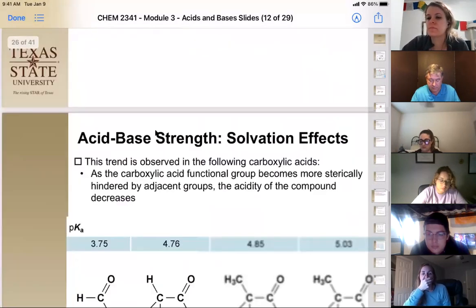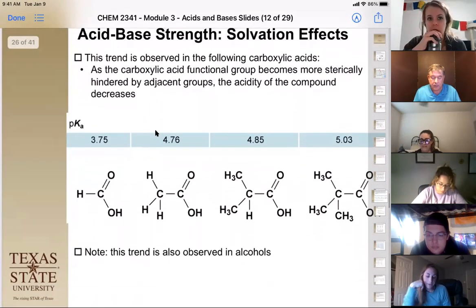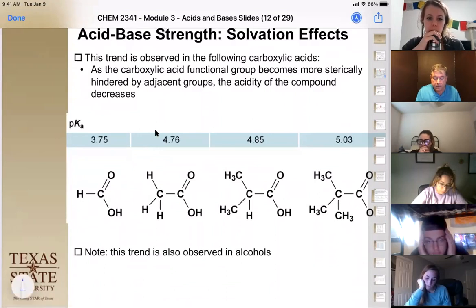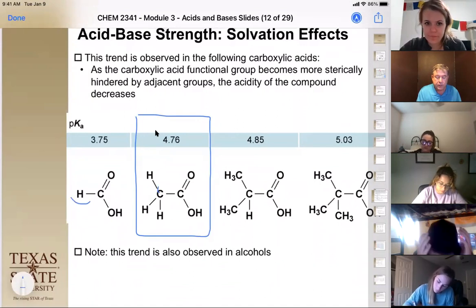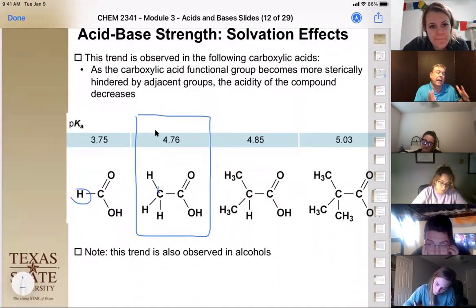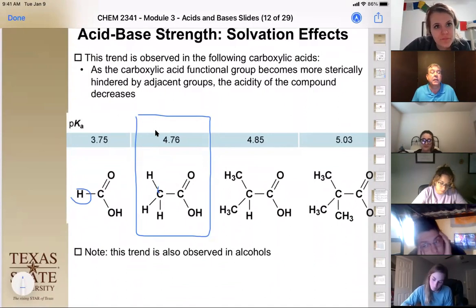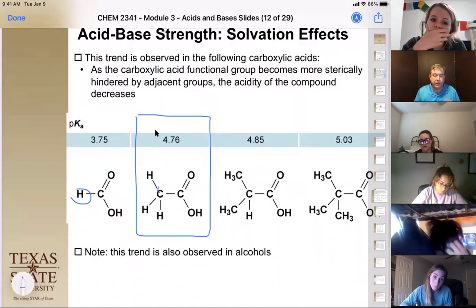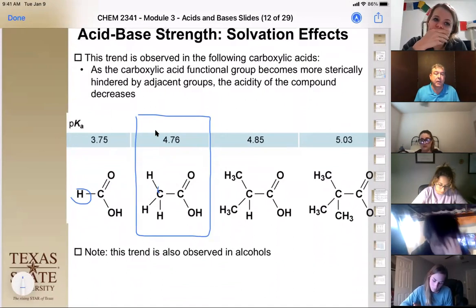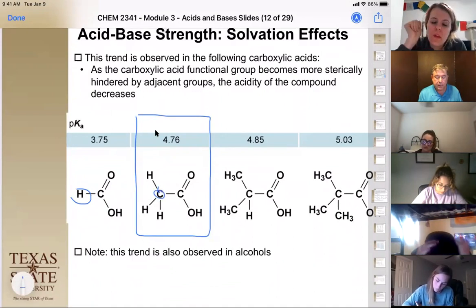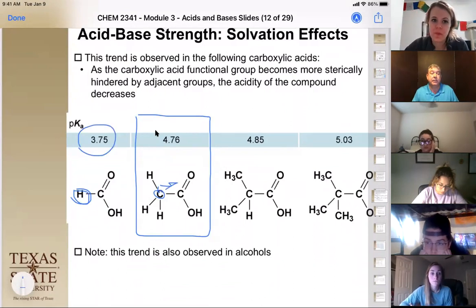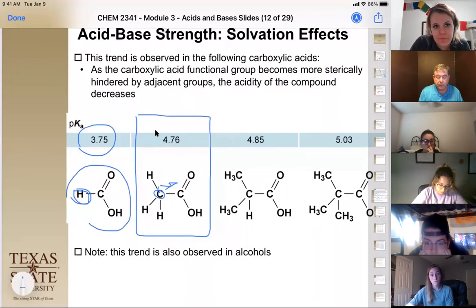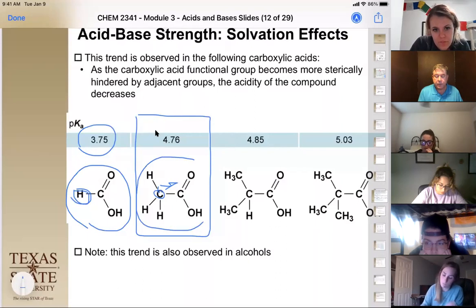So as an example of that, let's take the carboxylic acids here again, and this one in the middle here is our acetic acid. If we take this methyl group off and put a hydrogen on there, we have what looks like an aldehyde, and we have a carboxylic acid. We call that formic acid. By taking the carbon away and adding that hydrogen, so we can't donate much electron density, it actually becomes more acidic.